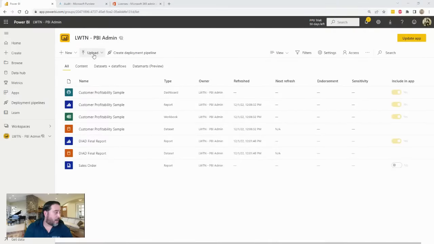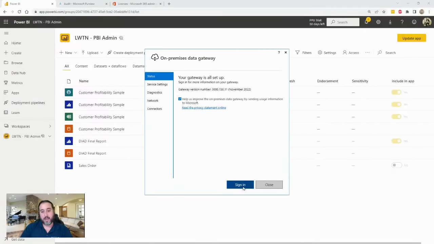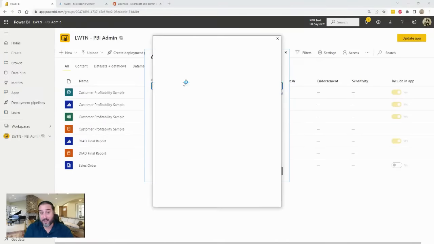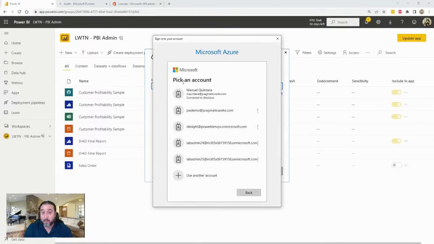I'm going to bring mine up right here. Bring that up here one moment. And you can see this is because it's installed on my personal desktop here. And I'm logging in with an email address that I used for this option, for when I installed this. Normally this would be, once again, a service account. And once again, you'd have to be on the machine where it's installed to actually get to what we're looking at right now.